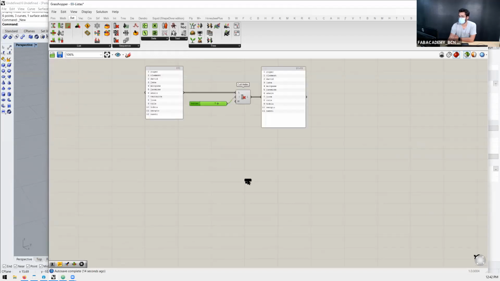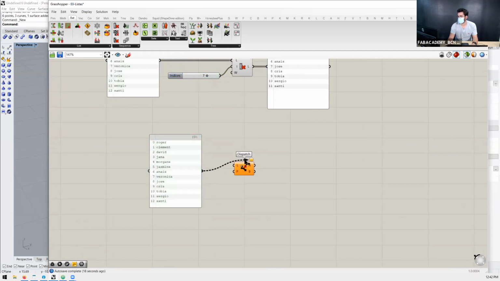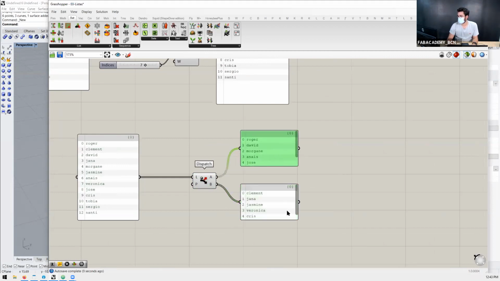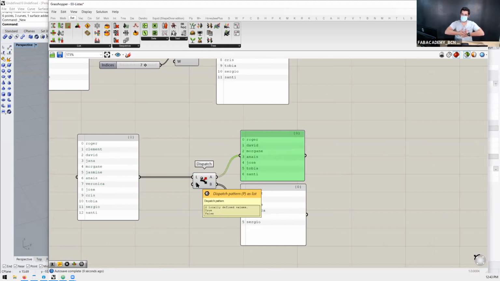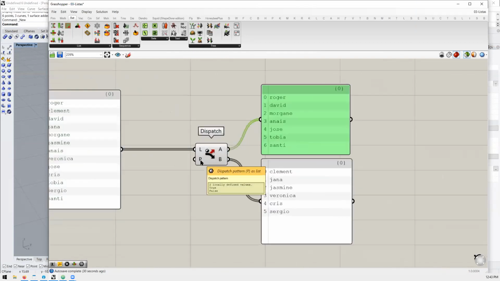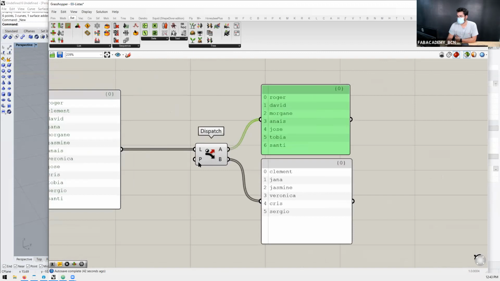So dispatch is useful. Dispatch. This one is widely used, and it separates the group into 2 different groups. So we have group 1 and group 3. Why? Because maybe right now we are using a pattern, and instead of stating the index, we use a pattern. It will be true, false, or true, true, false. What is true and false? Does anybody remember what true is in mathematics? 1. Exactly. And false? 0. Okay, so this pattern is going to send the first one to true, to the top, and the second one, the false, to the bottom.